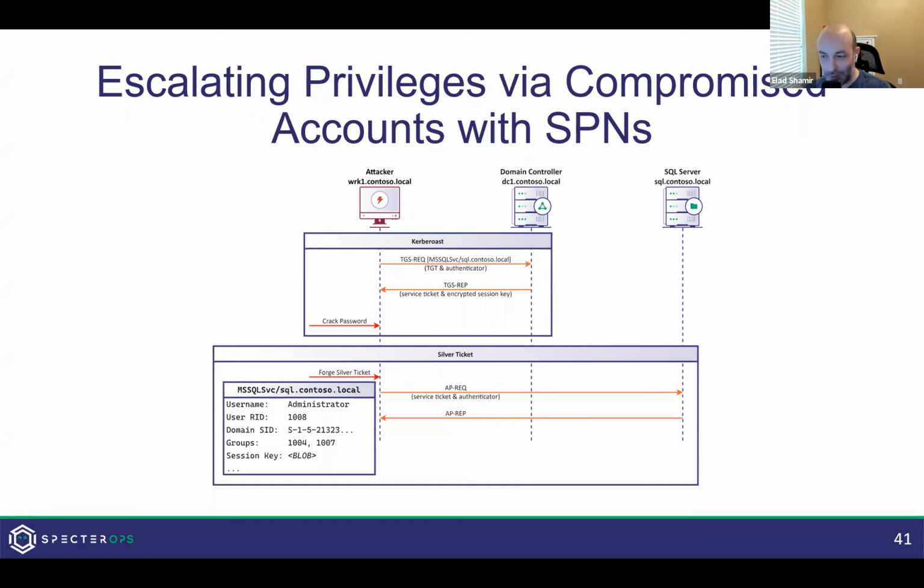Now let's connect that back to Kerberoasting. If you compromise a service account via Kerberoasting, you can then forge a silver ticket and impersonate whoever you like to that target service. The classic example is a SQL server, and I believe that's also the example that Tim Medin presented back at DerbyCon in 2014 when he first introduced Kerberoasting. If you successfully Kerberoast the account of a SQL server, you can impersonate a privileged account using a silver ticket, execute commands on the SQL server, and compromise not only the database, but also the host. And I think SQL servers running with Kerberoastable accounts, or even privileged Kerberoastable accounts, is by far the most common Kerberoasting scenario out there that we actually see in the field.